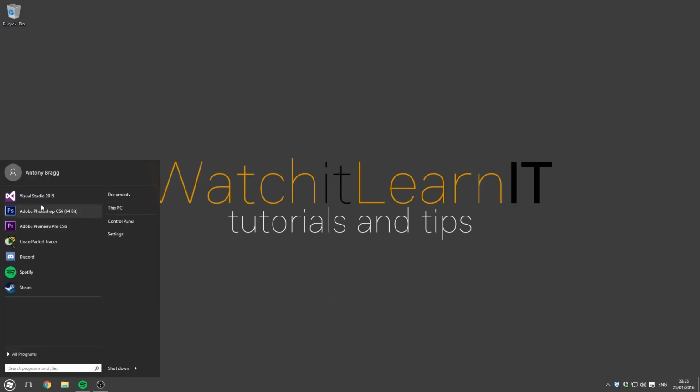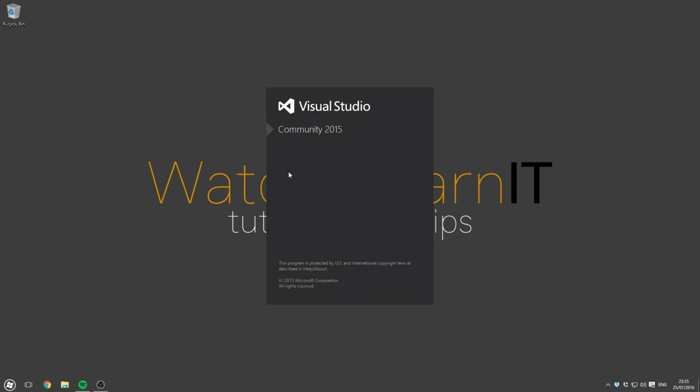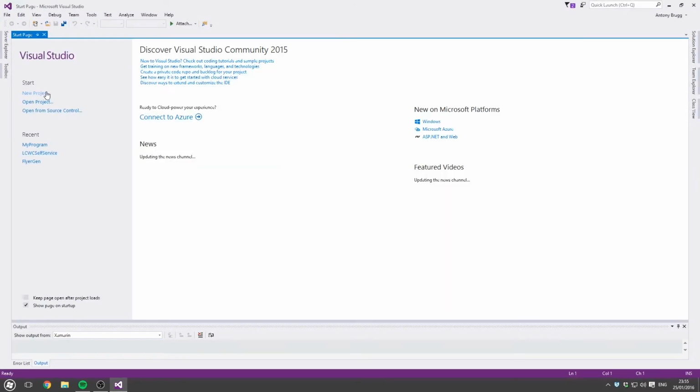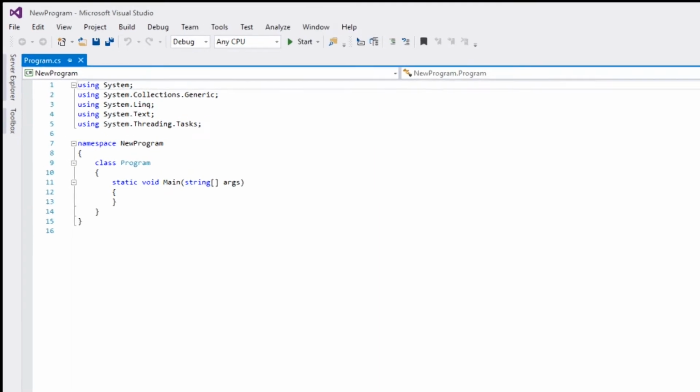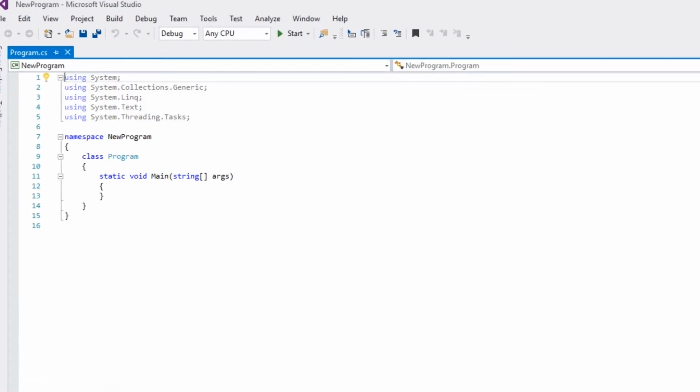So first thing you need to do, we'll fire up Visual Studio and create a new project. If you just hit new project up top left, you need to make sure it's on Visual C# and console application. We'll just call this new program, it's up to you what you call it, my first program, whatever, and just press OK. Visual Studio being an IDE, it's given us a bit of structure, it's built this bit of the program. I won't go into that in this video, but all you need to know is that everything you type needs to go into this static void main within its curly braces. So everything we do today.